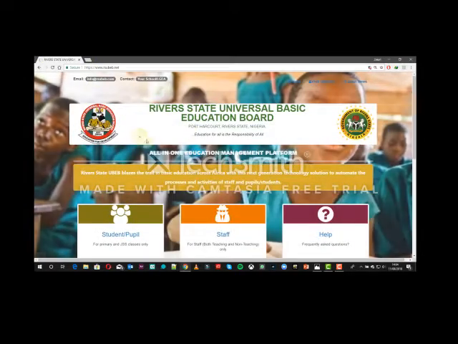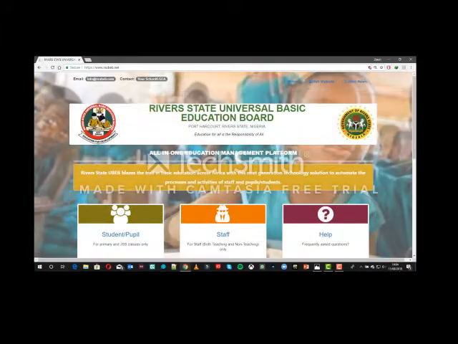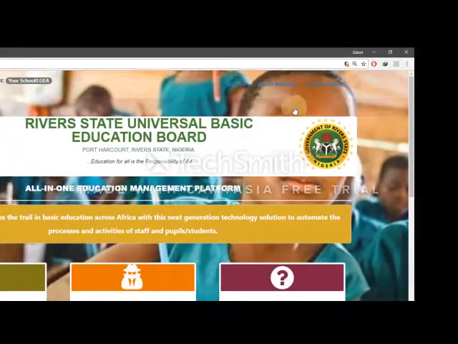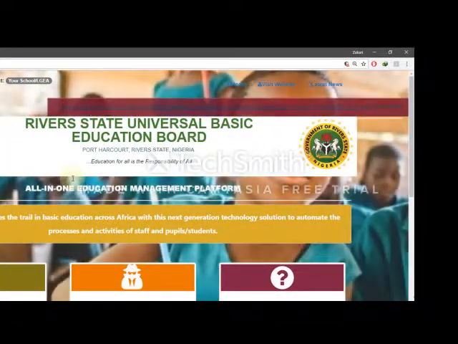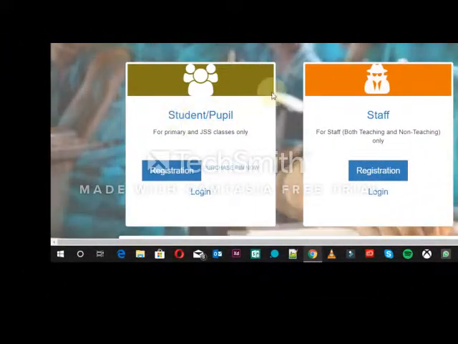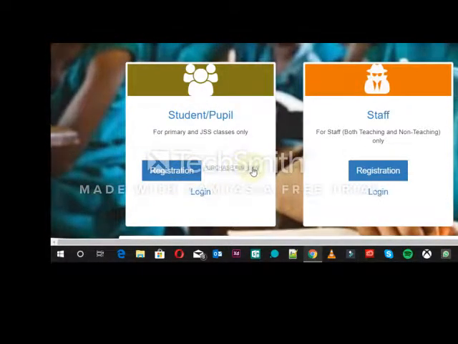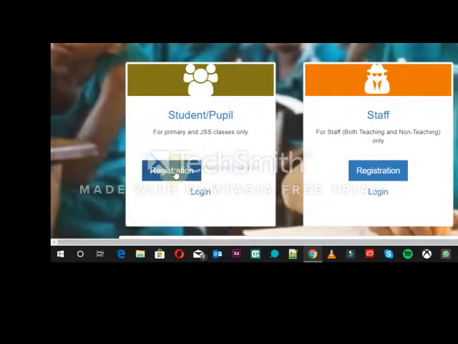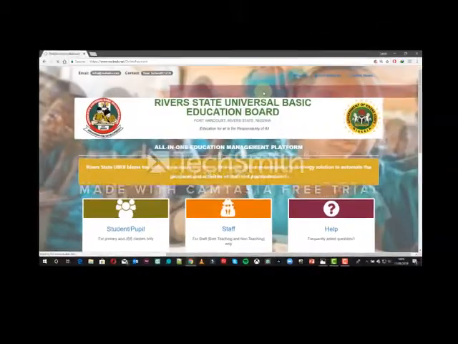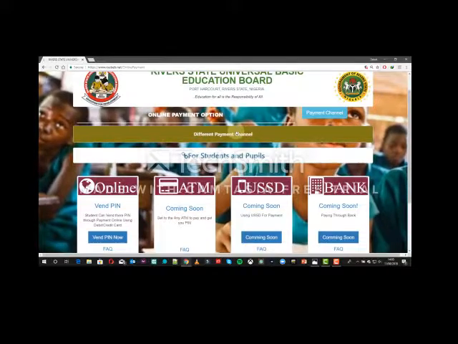Alright, so it brings us to the home page, and already we can see there's a link here for those of us that want to get the access card. If you don't want to use that, of course you can also come to the student module at this corner here and just click on purchase pin. Now it's just beside the registration icon, but since we have a link here, I'll just click on that. Okay, and then it brings us to the online payment options.